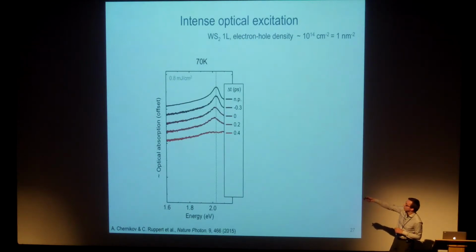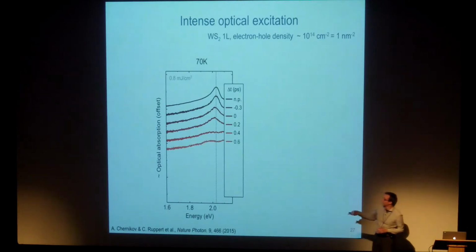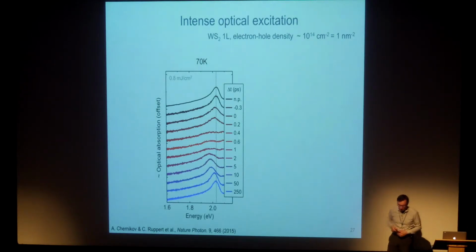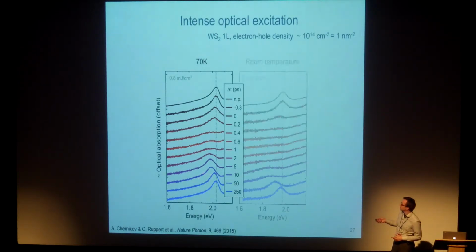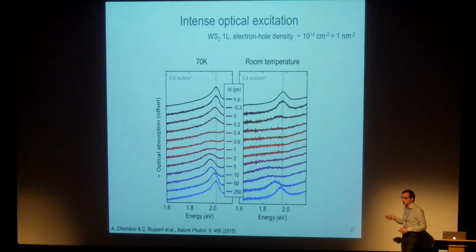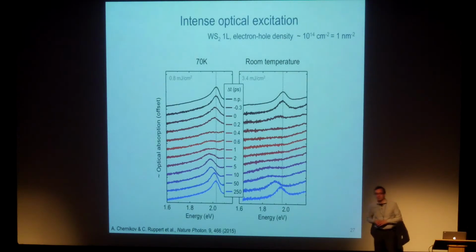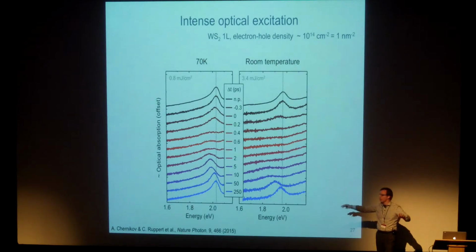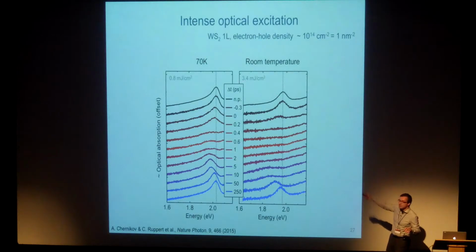As the excitation pulse arrives, the exciton transition is more or less flat. It disappears. And then, only on the order of a few picoseconds, it starts to recover, and then after hundreds of picoseconds, we get the properties of our initial material back. And we can do that not only at low temperatures, we can do that at room temperature, and even ambient conditions, which, from an experimental point of view, I must say, was quite remarkable, just because, imagine we have a single quantum well on the surface, ambient conditions, there is no vacuum, there is air, and we pump in an energy as high as several millijoules per square centimeter. It's quite a lot.